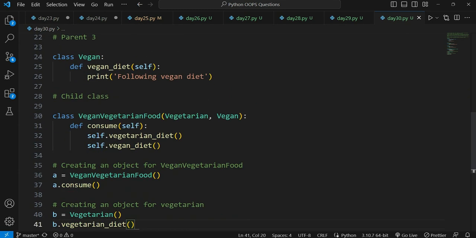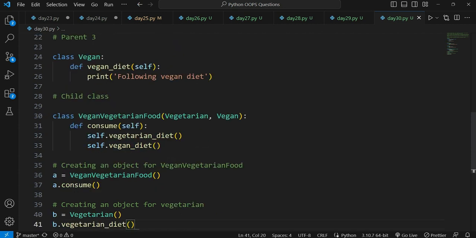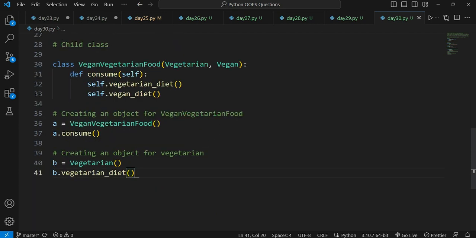Since the vegan vegetarian food takes both of the values inherited from the parent classes, it will return both of them simultaneously. So we cannot separate them. If you want to separate them, you can create two different methods and print them separately.